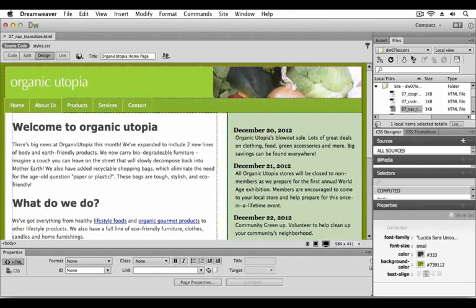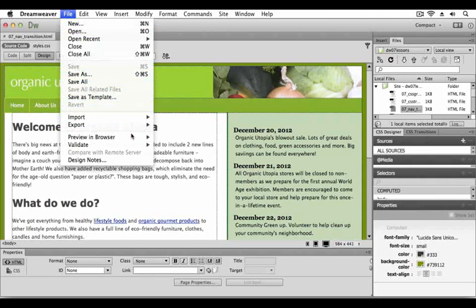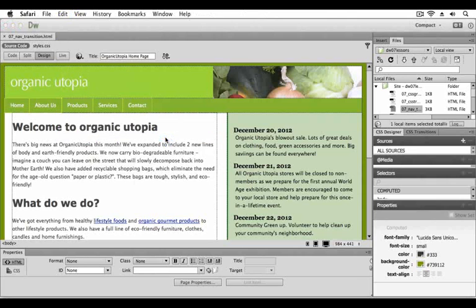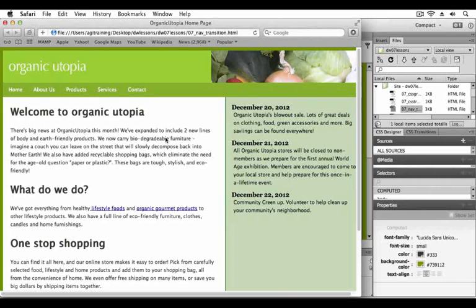Once you've defined your site, open 07nav transition.html. So here we have a finished layout, and let's just quickly take a look at this layout inside of our browser. So I'll preview in my browser, and what we're paying particular attention to are the CSS styles that dictate the navigation. Right now, when you hover over your navigation menu, you can see that the different categories light up.